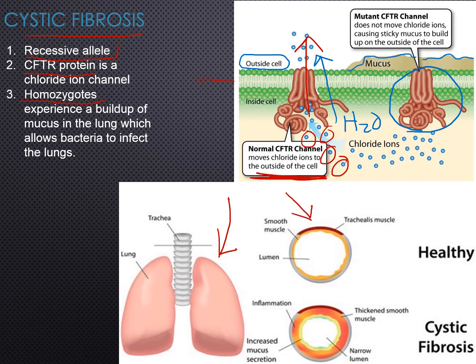And so bacteria, mostly just bacteria, will get into that mucus, and they can start growing and cause various infections. The mucus itself, when it gets to a certain degree of thickness, it can obstruct the airways as well. Shown down here in the bottom right, cystic fibrosis. You can see this could be a bronchiole or some other tube that is carrying or transporting air through the lungs. It just gets more narrow because there's more mucus and all sorts of other things.